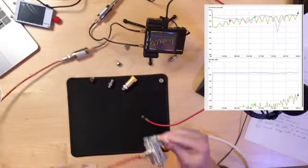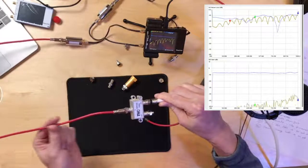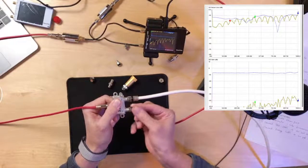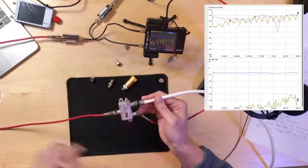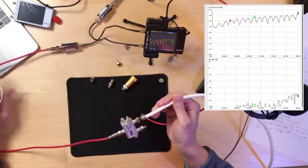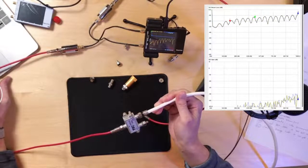All right, the next test here, common two-way splitter. Normally, this is the leg coming in from the cable operator. This leg here, let's say, goes to your cable modem. I'm just terminating it because we're feeding our cable modem here. And this other leg right here is going to our set-top box. So we're all nice and happy. Let me set my reference again. Everything feeding our set-top box.